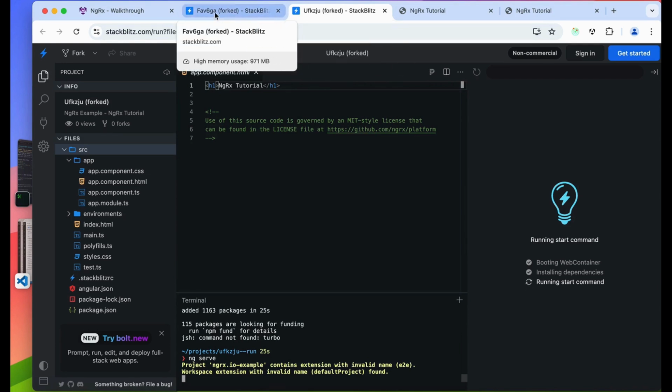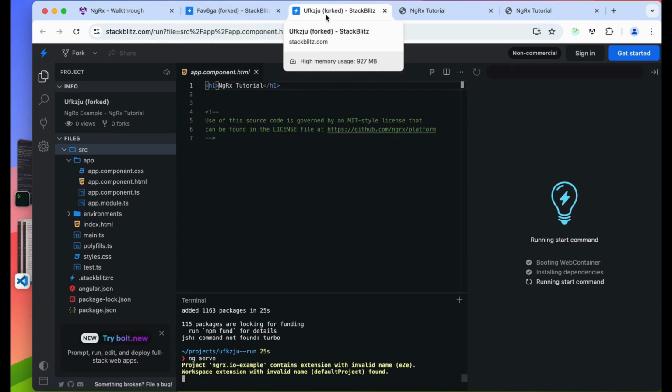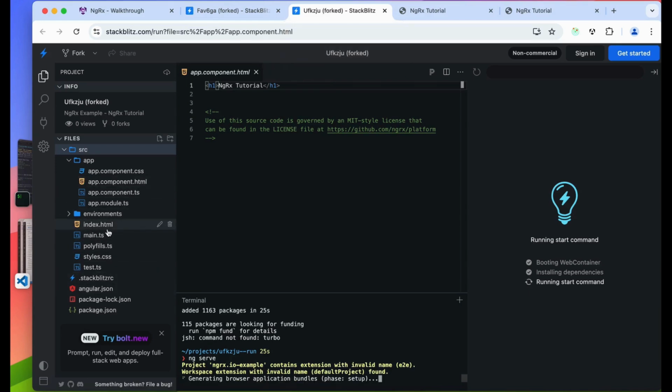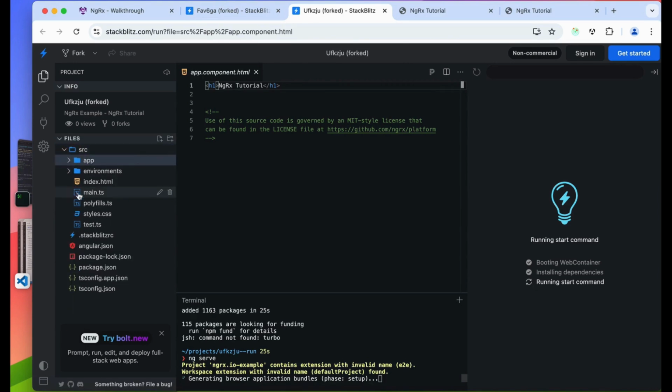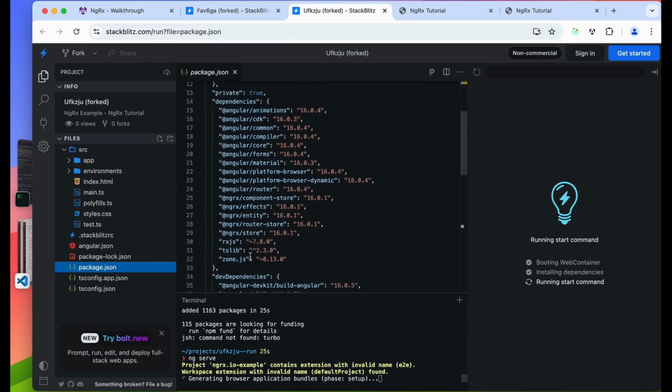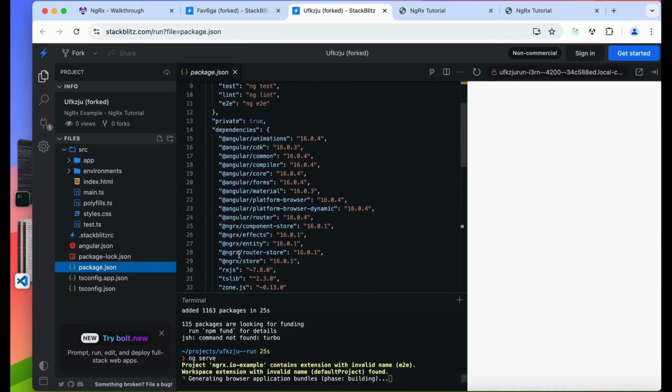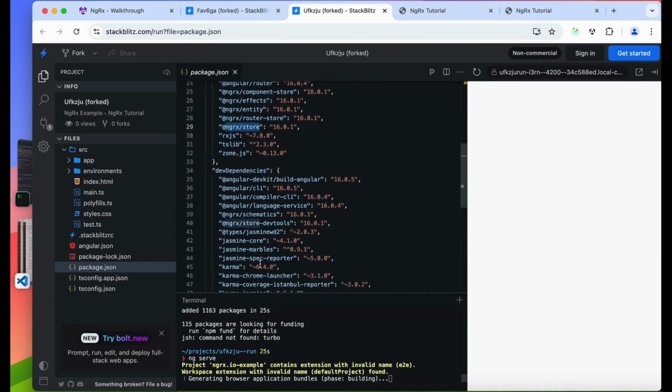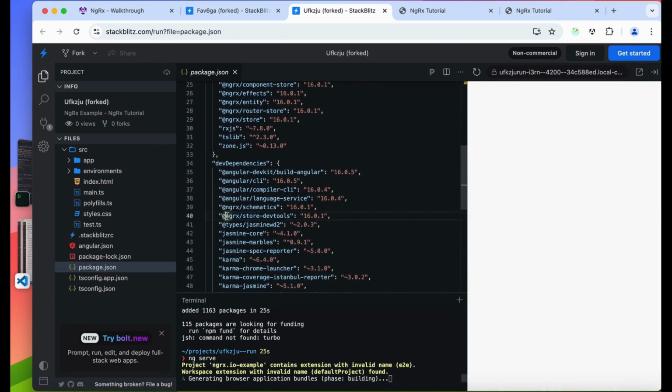So these are the two projects that you have: the final result you're supposed to reach, and the starting point, which is a very simple Angular app, generated with the ng new CLI command, but with all the dependencies that you need to work with the store. Mainly NgRx store, and in our case we will also need the store dev tools, even though it's not required by the tutorial.